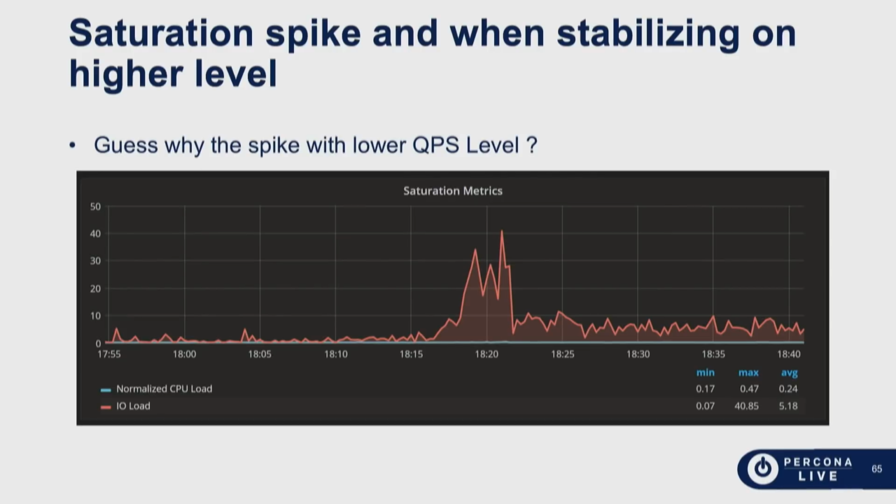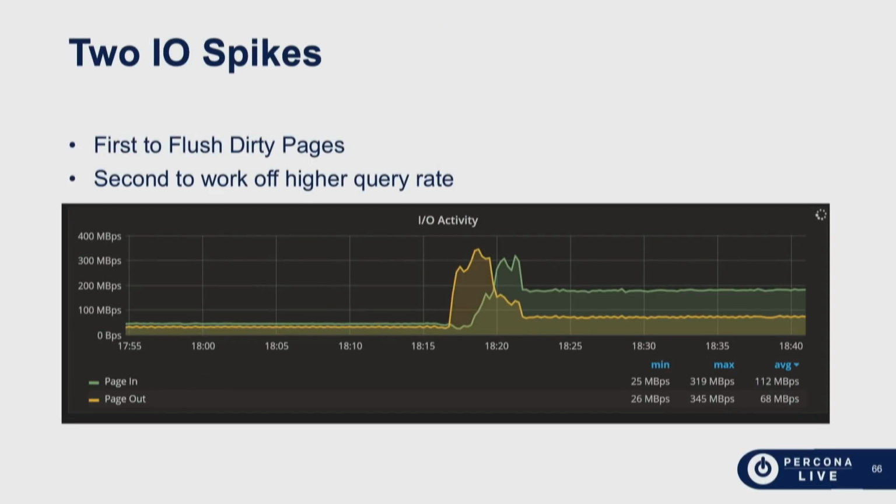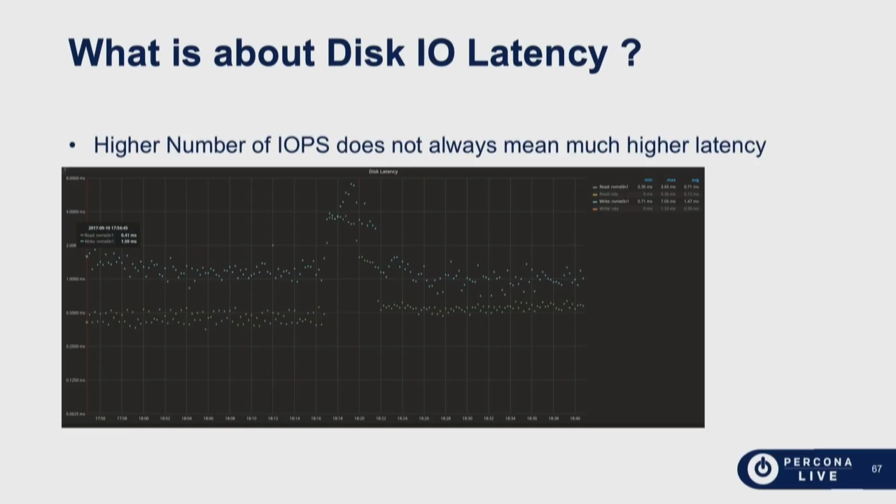What happened here? We have a spike in the IO load, and in general, it later stabilized at a much higher rate, right? Because obviously, with the small buffer pool, much more IO has to happen, which you can see here as well, right? The number of IO with 4 gigabytes buffer pool versus with 48. Significantly increased IO. But what is also interesting in this case, we can see that we have a large spike in the number of IO, and this is because there were dirty pages in the buffer pool which had to be flushed, right, at this point before we can complete resizing the buffer pool and start working.